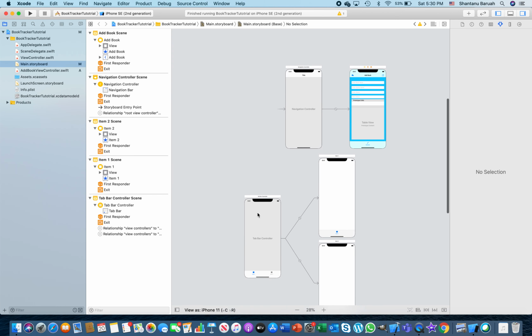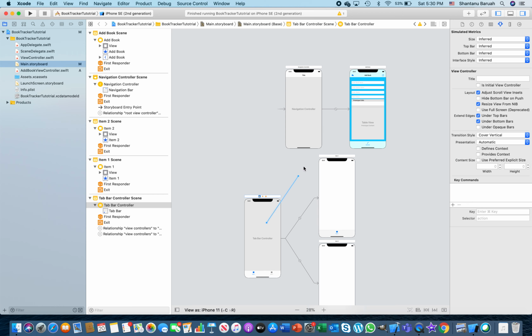But now what we need to do is let this tab controller view know that this is the one it has to go to, and it has to show a third icon as well. How do you do that? For that, press the control key and link your tab bar to the navigation controller, because navigation is controlling this one. If you recall, we created these two values, right? So go ahead and click on the navigation bar. Once you do that, it'll show you the Segue menu. Segue is the way you connect or navigate. The one that you need to pick from all the options shown is a relationship Segue, which is a view controller relationship Segue. Go ahead and click on that.